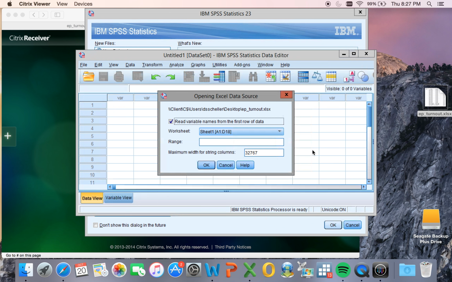SPSS does not automatically read Excel, so you have to tell SPSS what the variable names are and where they're located. So let's open up the Excel spreadsheet just to show you what I'm talking about.